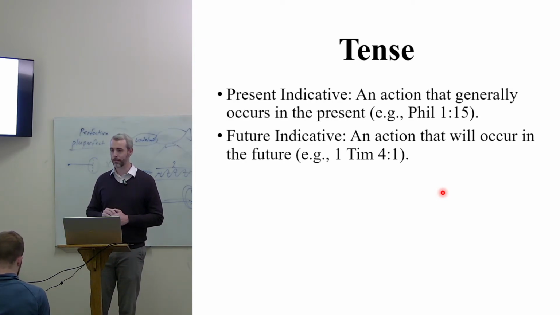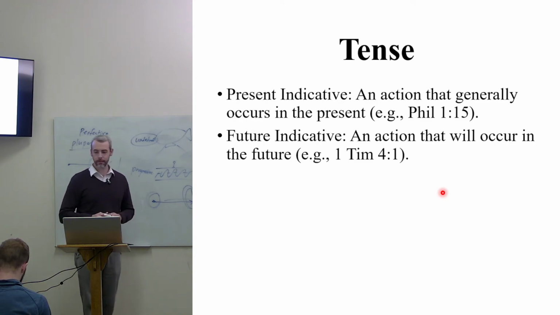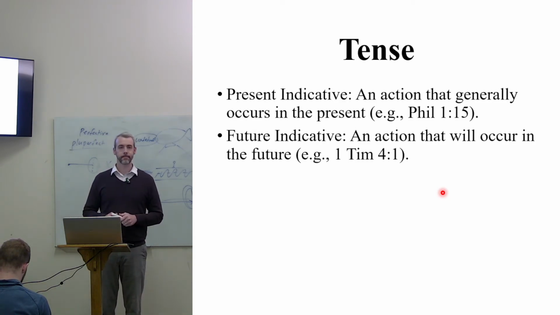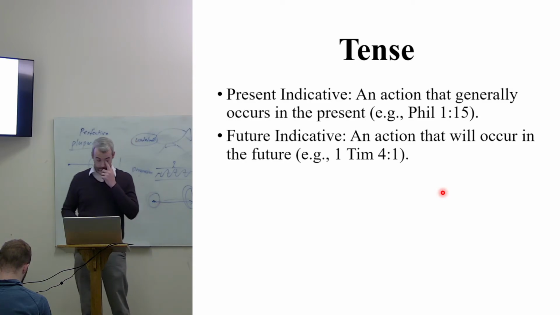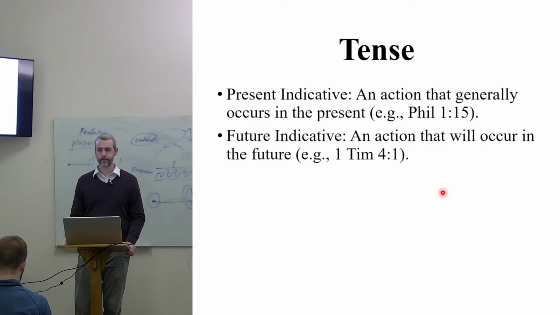Let's look at Philippians chapter 1 and verse 15. Philippians 1:15. Who's got that for us? All right. Thank you, Mike. Some of you preach Christ from envy and rivalry, but others from goodwill. All right. So what is our verb, our first verb there? Preach. And when are they preaching?